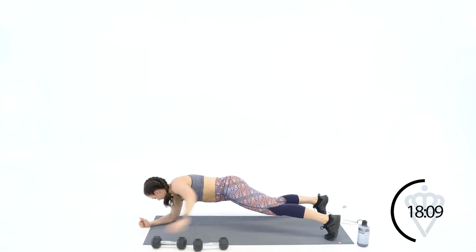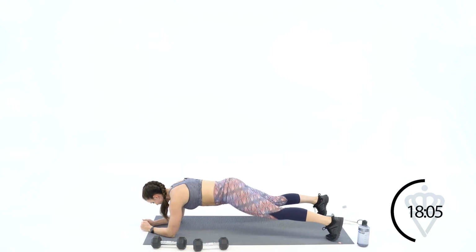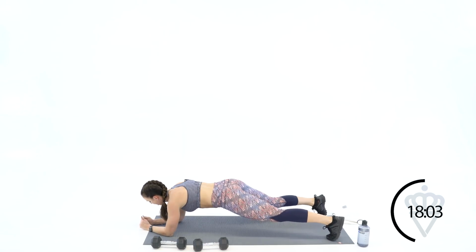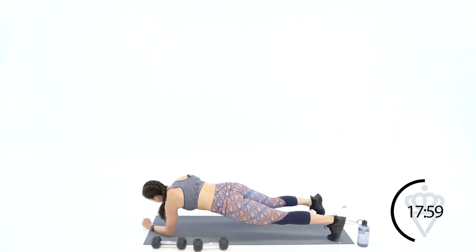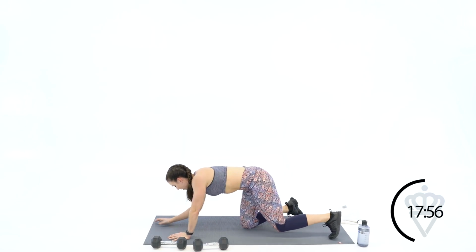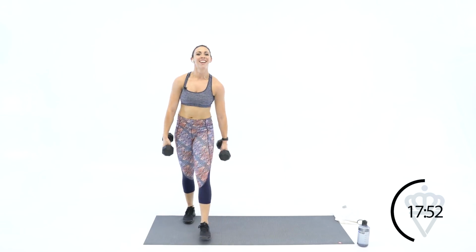12, 11, 10, 9, stay with me. 8, 7, 6, 5, 4, 3, 2, 1, rest. Woo! Almost face planted right there. No worries. Coming up for that high row. Let's go. Just under 2 minutes left.